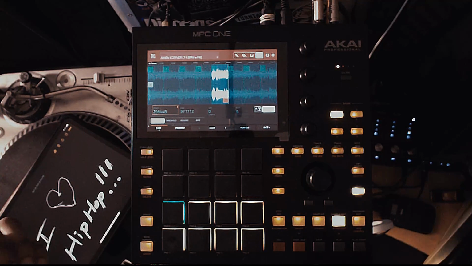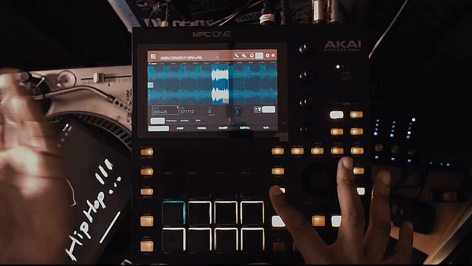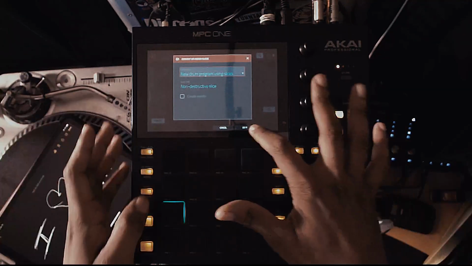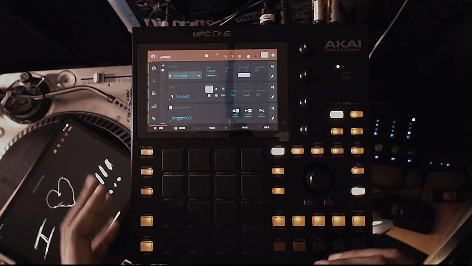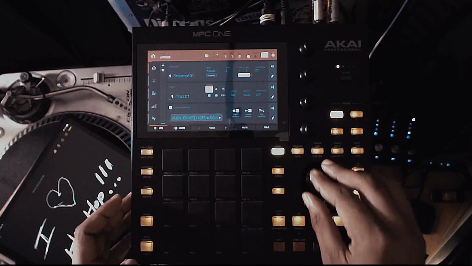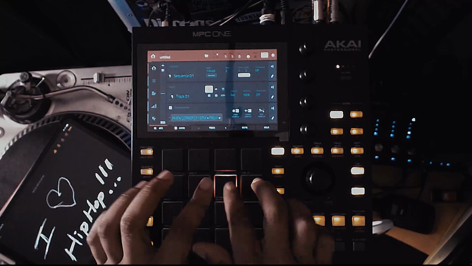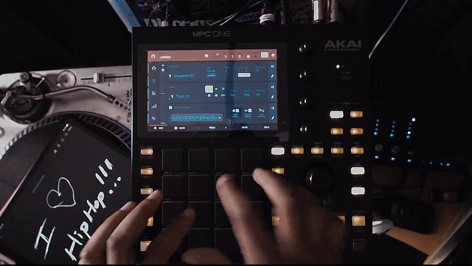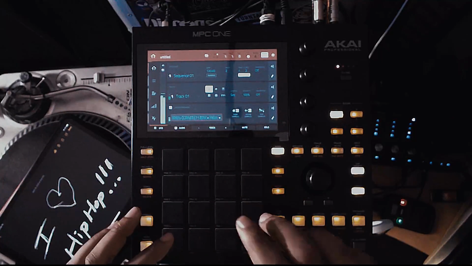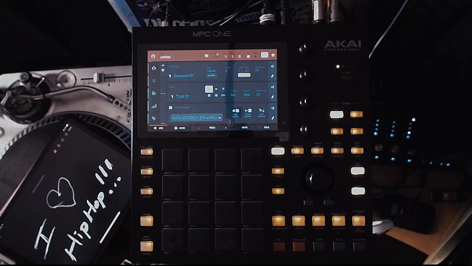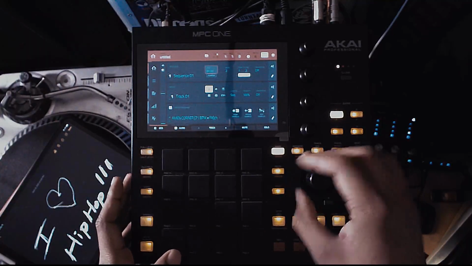So now that we have it chopped up, we're going to make sure that we hit shift and convert. And we're going to convert it over. And now we go into our main, go into our program here, and here it is. There's nothing on here, but if you hit those extra pads, it'll stop. And you might want to do that. So we're going to go ahead and make something real quick.